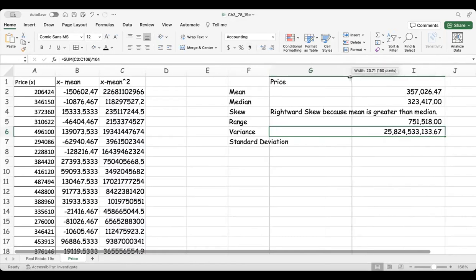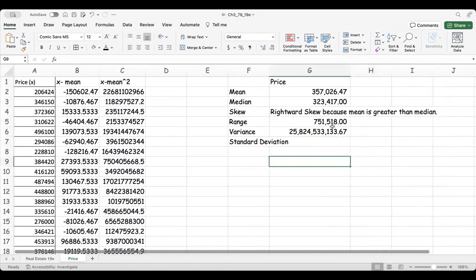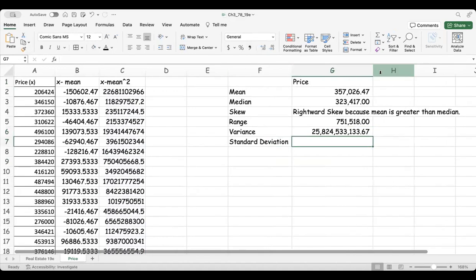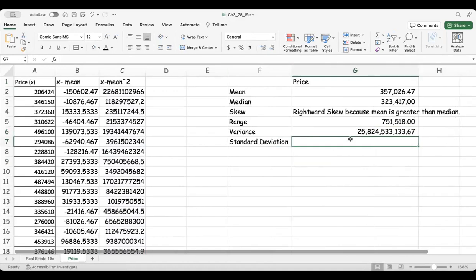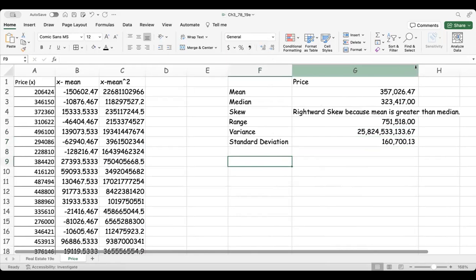Then that cell will expand out and you can adjust it how you want. Okay, so now you see all those numbers. And the standard deviation is simply the square root of the variance. So we're just going to say, equals square root of that value and press enter. And there's our standard deviation, 160,000.